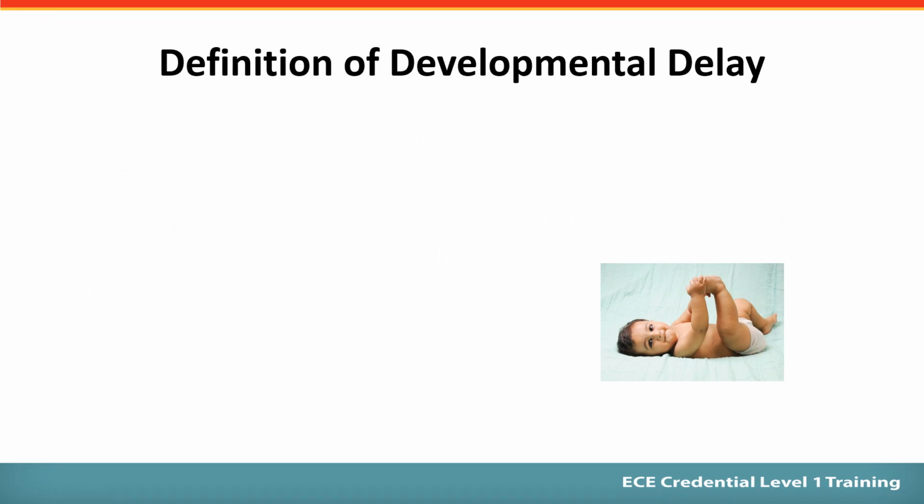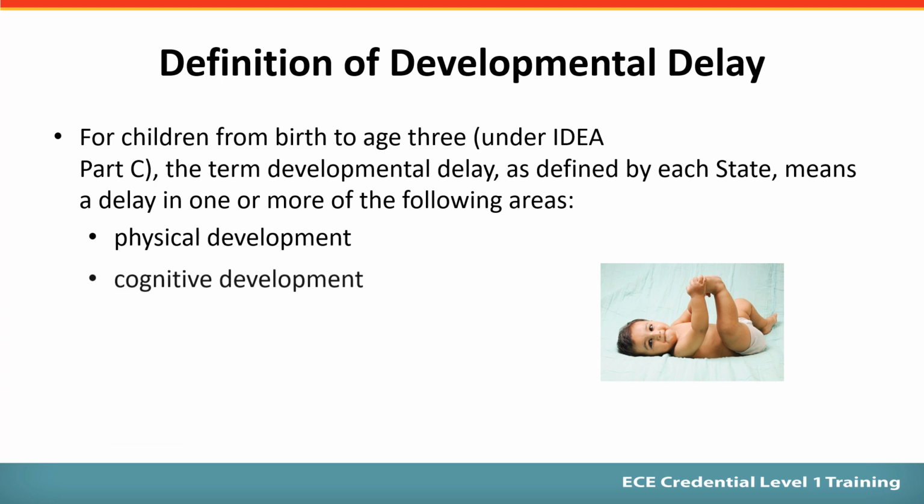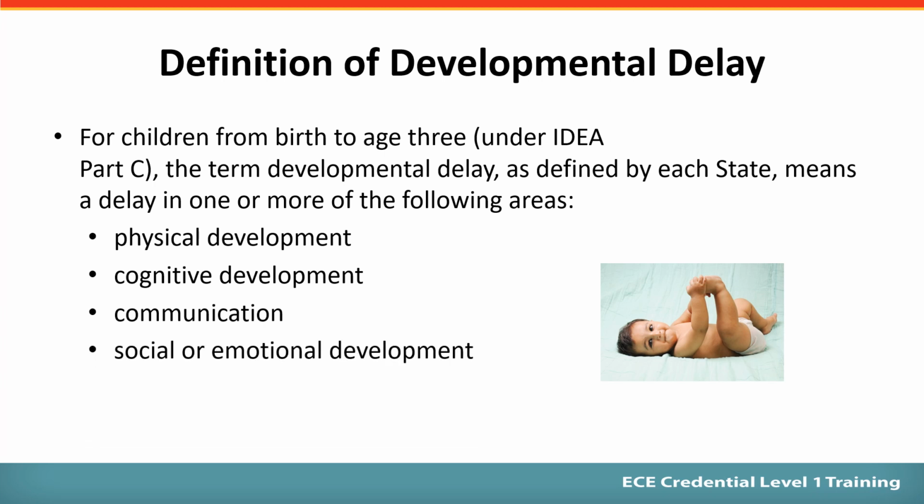The next thing I have on here is a definition of a developmental delay. So children birth to age 3, we're going to look for any kind of delays that they have in one or more of these areas: physical development, cognitive development, communication, social or emotional development, or adaptive or behavioral development. So if a child is screened and they are behind in one or more of those areas, they can receive services under the IDEA Act.